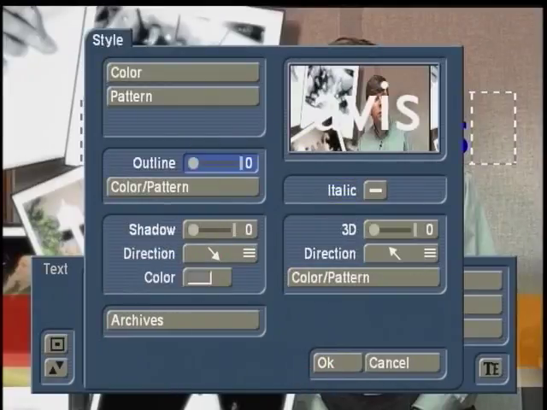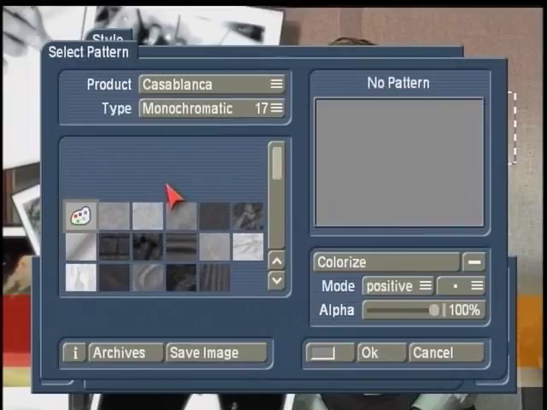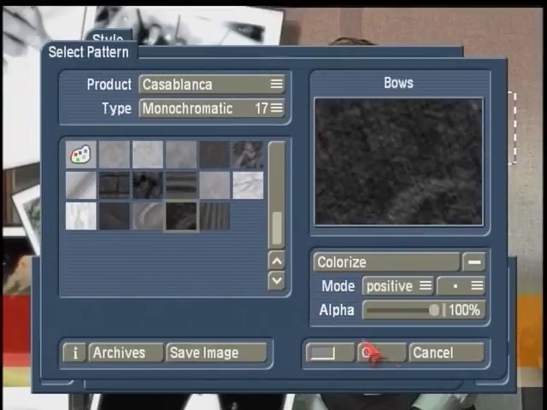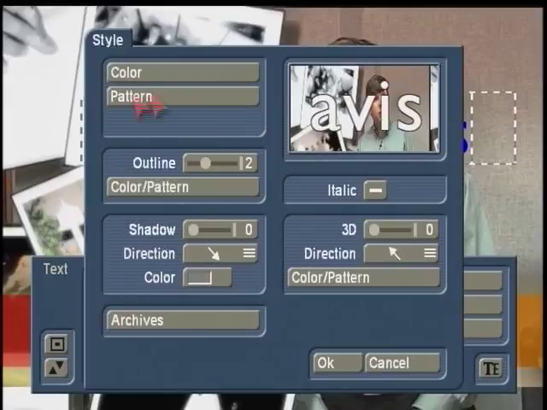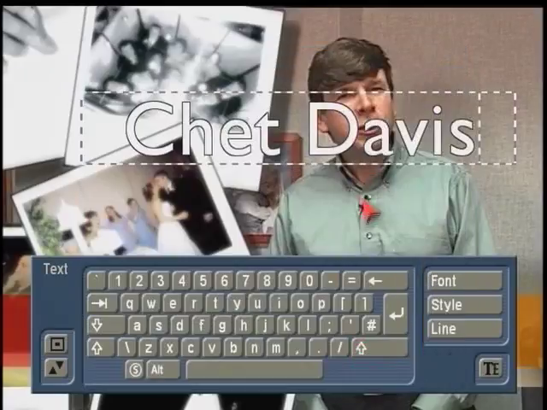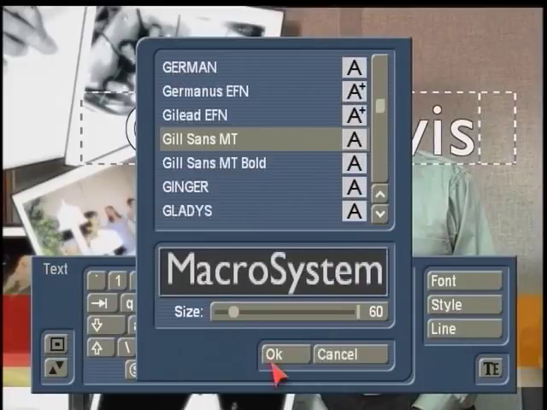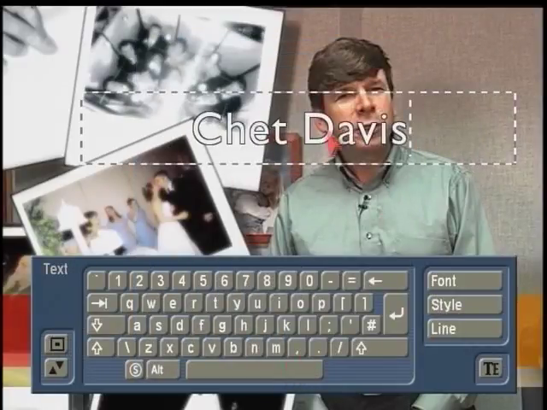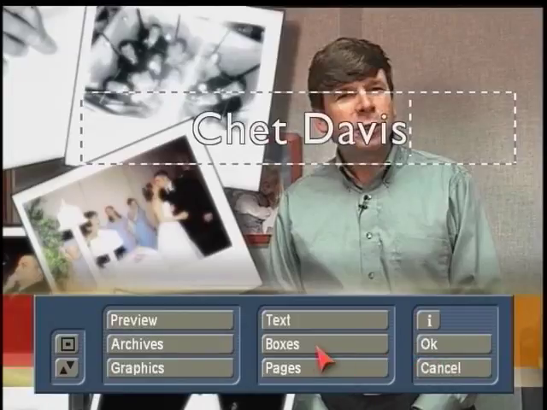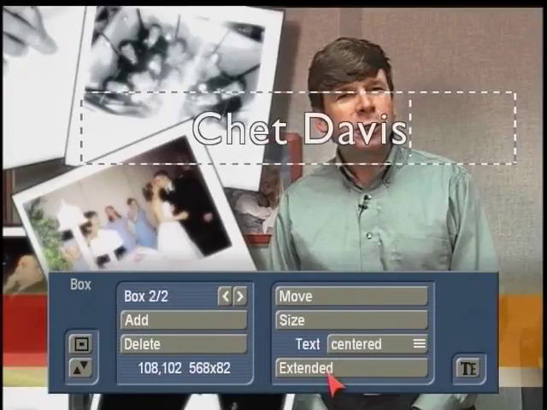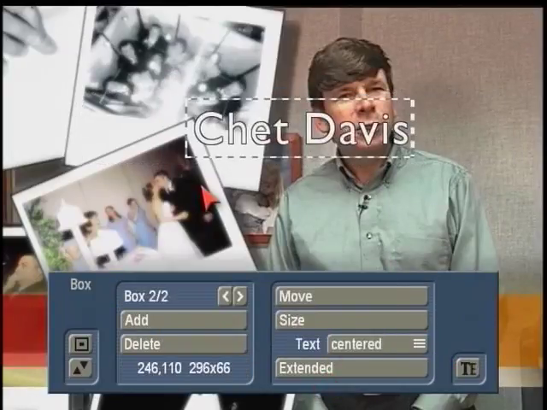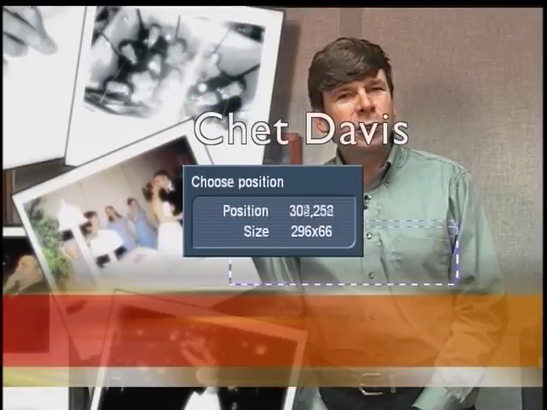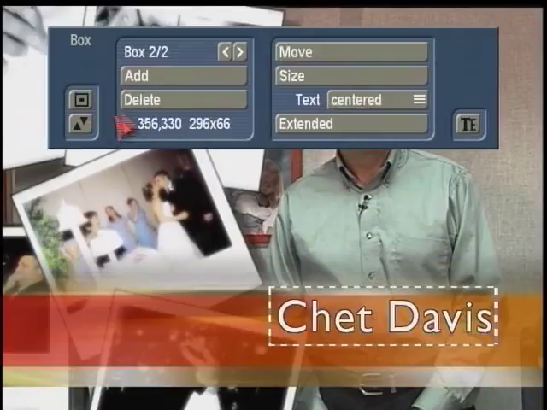And to reference what I'm doing here, I'm kind of moving a little quickly through the titling menu. You can reference the SmartEdit 4 training video so you can get an idea of what we're doing here in the style and font to create your titles. I'm going to drop the size down a little bit. That's good. And now I can come over here to Boxes, and I can use Extended to minimize the size of the box. And now this title can be placed off-center on my background box.